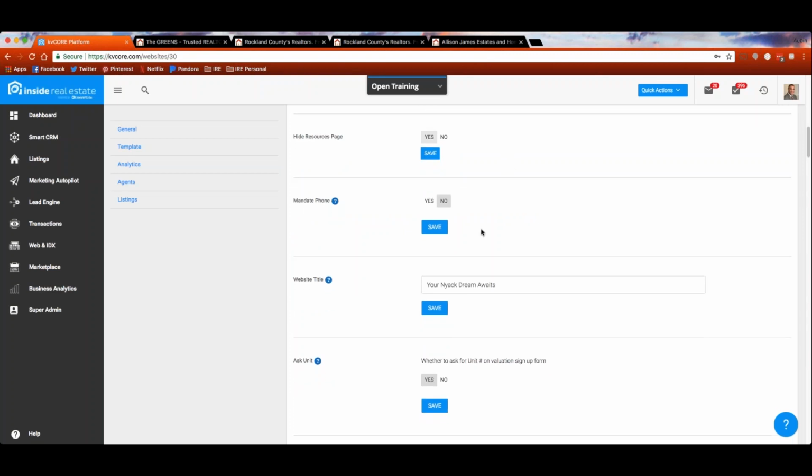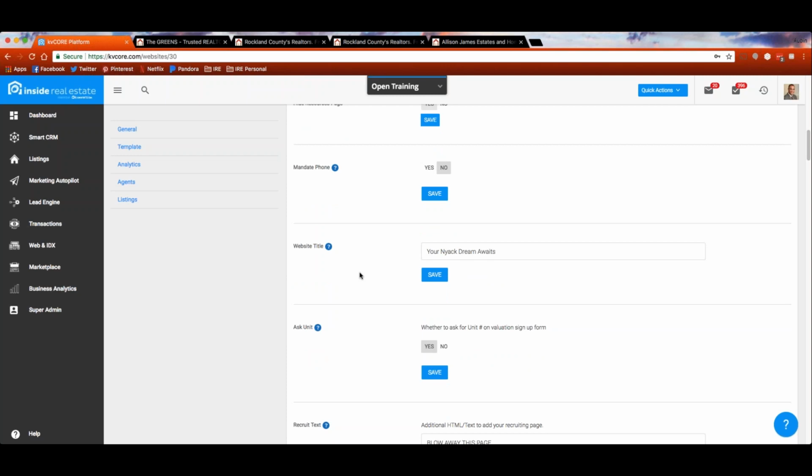You also have the option to have a phone number from the leads or contacts that come in be mandated. Hopefully you guys have seen and gone onto your own websites and registered as a lead. But you'll see after the third photo, the system will ask you to register on your page. Initially, it just requires an email and the phone number is optional. But you can mandate the phone number saying, yep, I want you to include your email and phone number. And if you don't do both of those, it'll just pop you back out to the home screen.